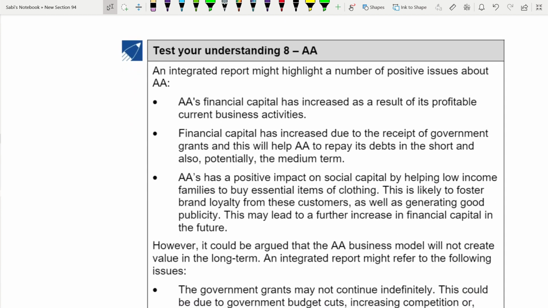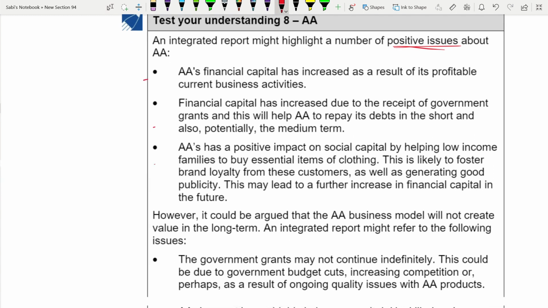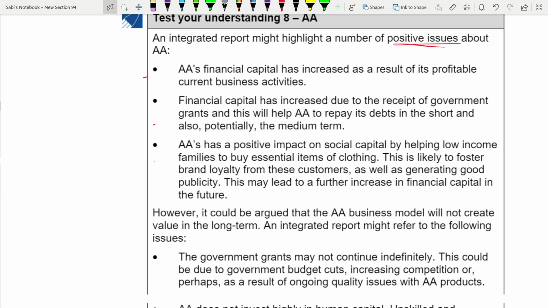Here they have shown how they started. I just want to show you how they have answered. Always start with the positive issues first. There will be both positive and negative issues in an integrated report. First highlight the positive issues, then highlight the negative issues. Here there are three positive issues. Take your own time and read the case study, because if I read it, it will take a lot of your time and I don't want to waste that time. I'll jump straight to the answer, and through the answer I will explain, and you will be able to get the question.